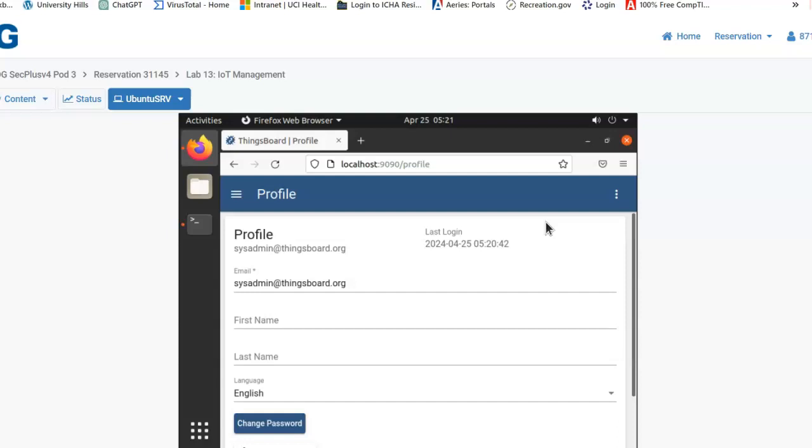And for security purposes, we will change the default credentials. We're going to change the email address.